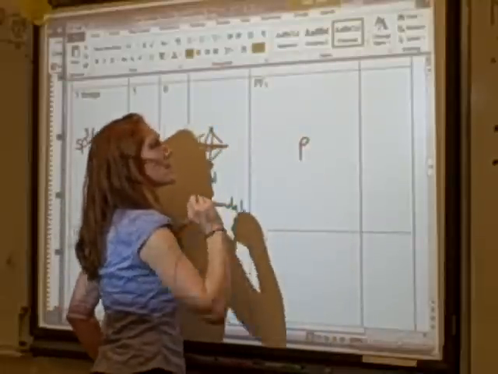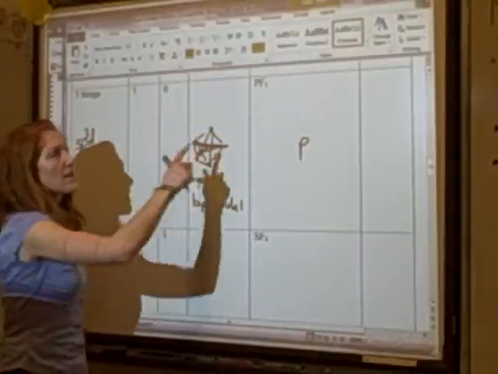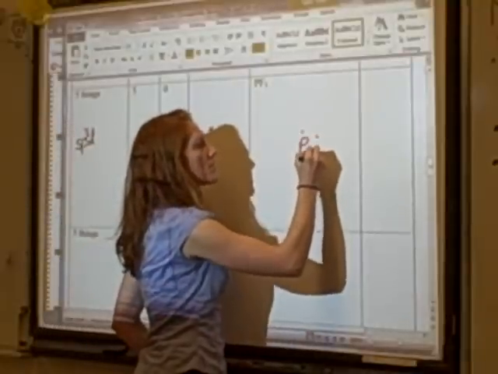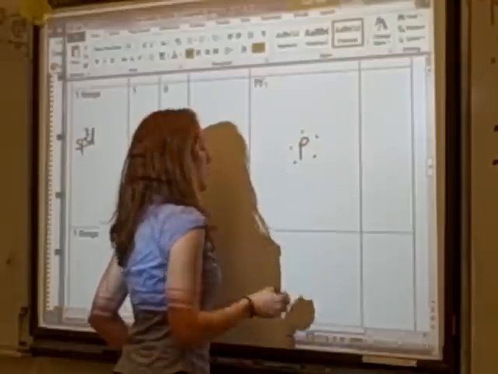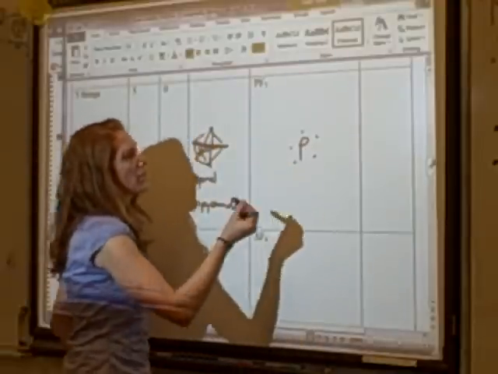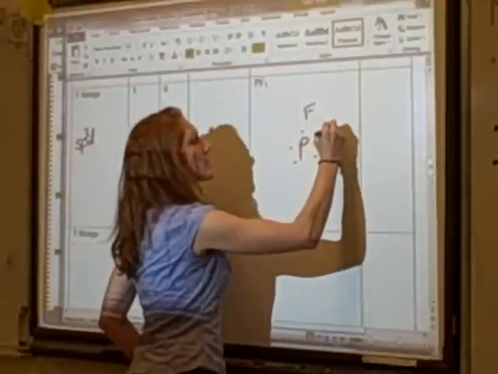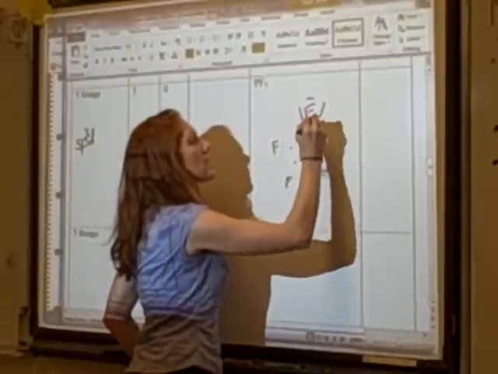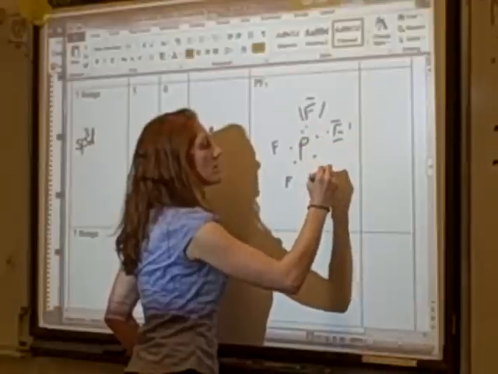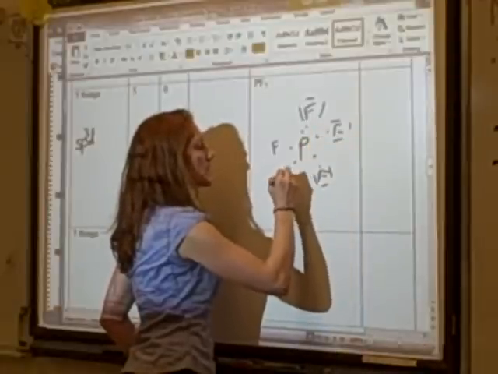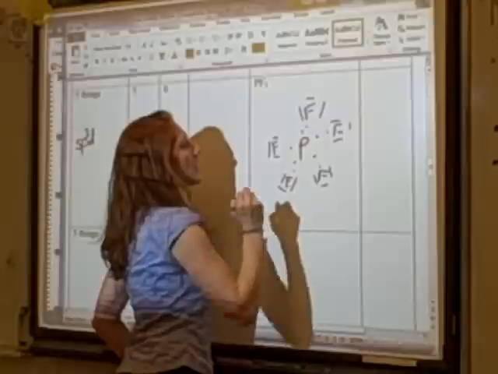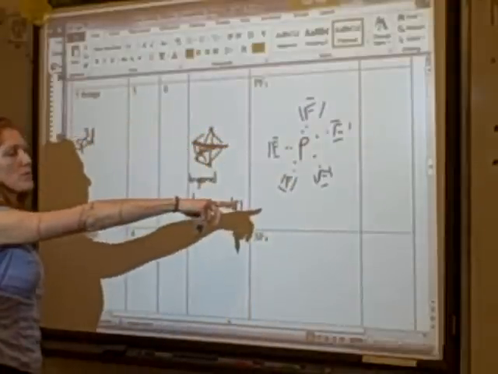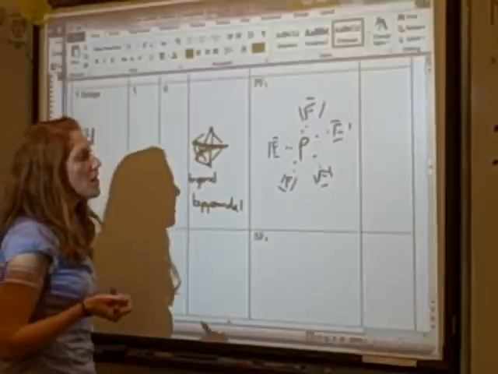I've got phosphorus. It has 5 valence electrons, and I can see it's making 5 bonds. I'm going to spread those 5 valence electrons out. 1, 2, 3, 4, 5. And then at every valence electron, I'm going to put on 1 fluorine. And fluorine brings with it 7 electrons. So I'll put those on. 2, 4, 6, 7, 2, 4, 6, 7, 2, 4, 6, 7, 2, 4, 6, 7. Okay. Whoops. So there's my trigonal bipyramidal, the 5 atoms being repelled from the center.